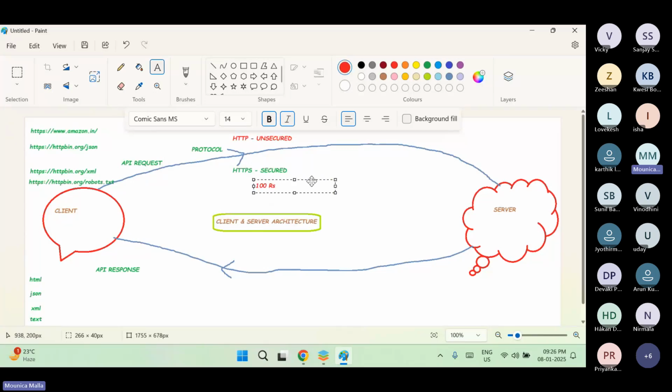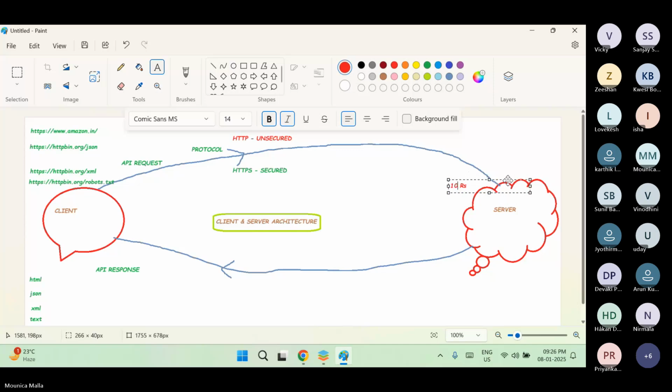And in between, a hacker who can steal your data tampers it and changes it to 10 rupees. And when it goes to server, server says, oh, thank you, client, I received your 10 rupees. Server is under the assumption that client shared 10 rupees. But client shared how much?